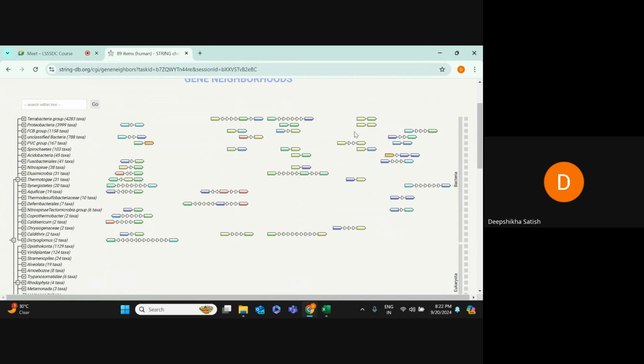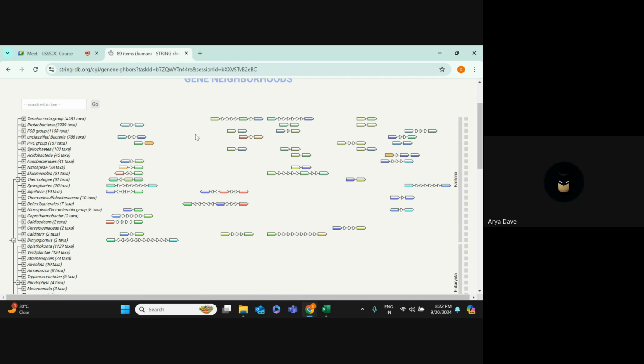Okay. So if you are getting only a single black line, you can say these are gene neighborhood. So these are somewhat gene neighborhood, these particular lines. Clear? And if you want to read more information, you just select that gene. You will just navigate to that information. Clear about this gene neighborhood?